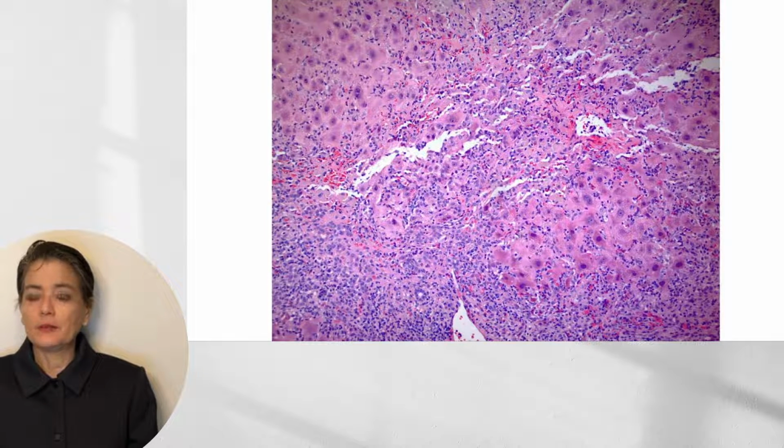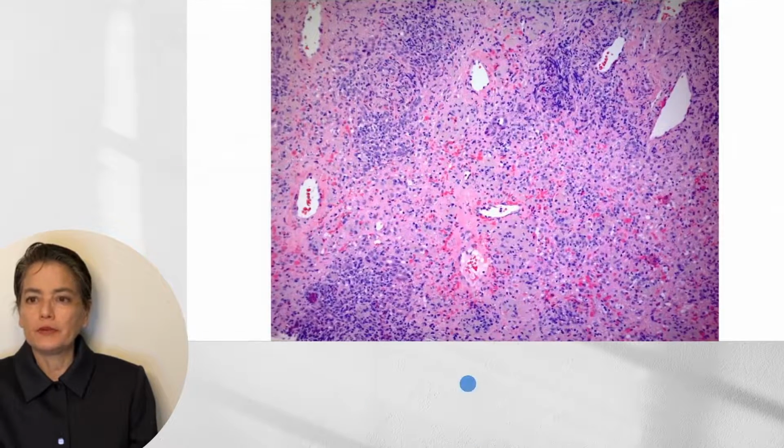This is a biopsy from a patient with autoimmune hepatitis. And I think you can immediately appreciate a few things. One is that the hepatocytes are just markedly enlarged and reactive. The reason they look so reactive is because they're basically in this soup of cytokines that is being released by all of these inflammatory cells. And you can see here that we've lost the liver parenchyma entirely. So about a quarter of this biopsy field is necrotic.